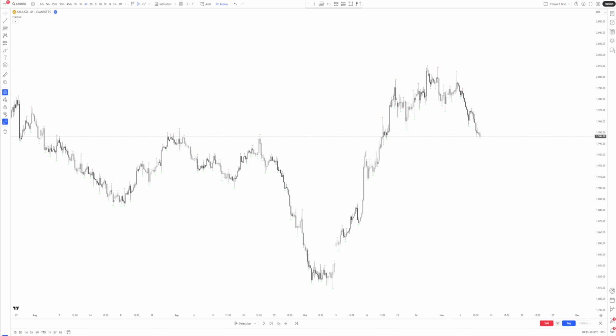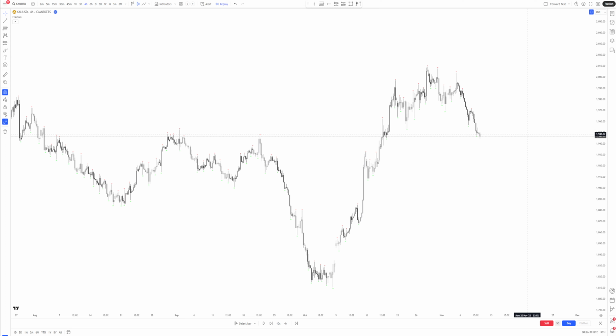You can make or pass prop firm challenges and make significant returns. So we are going to be putting that to the test in a non-biased way. We will try and see if it is profitable, and we will display the losses as well as the wins, and at the end give an honest opinion whether this tool alone is good enough for us to trade. So let's get started with an example.